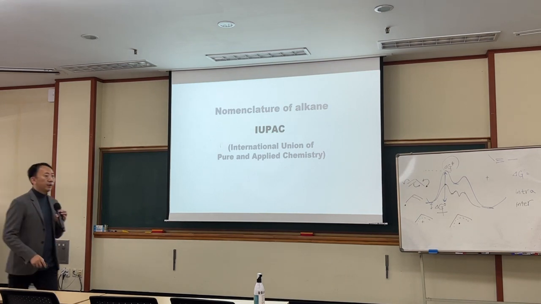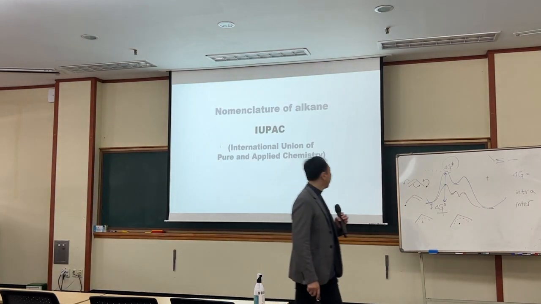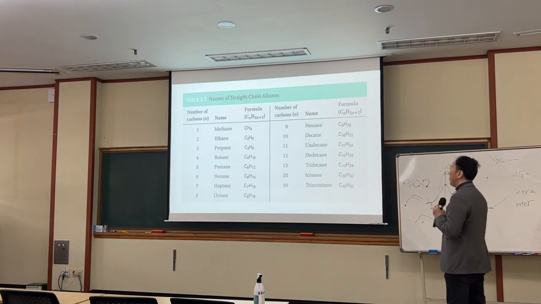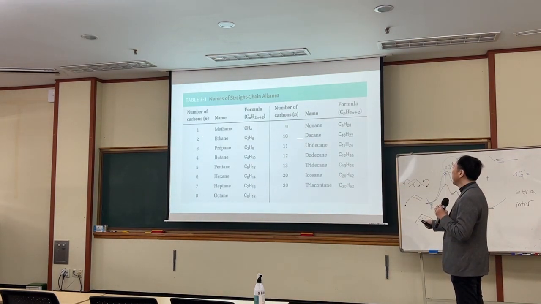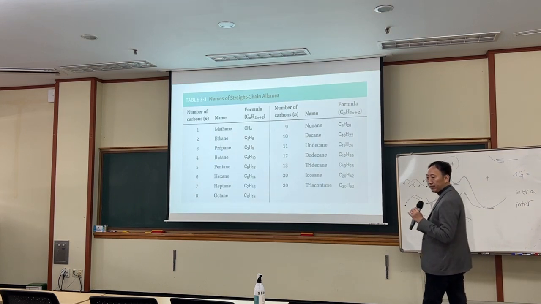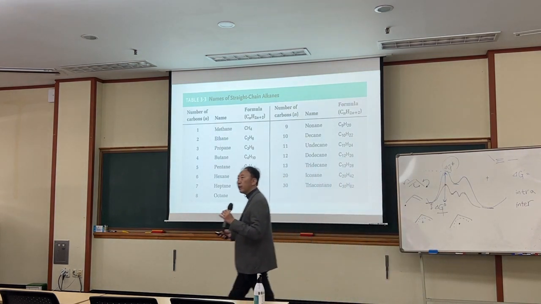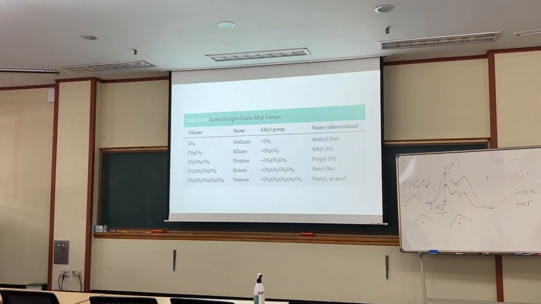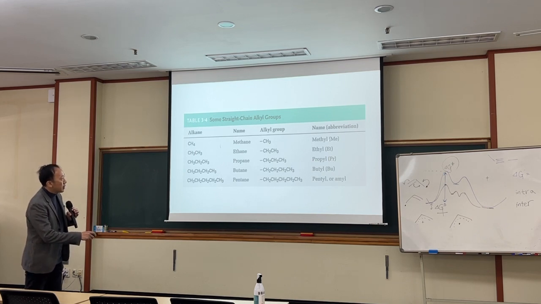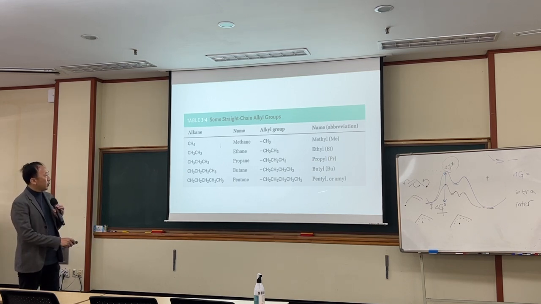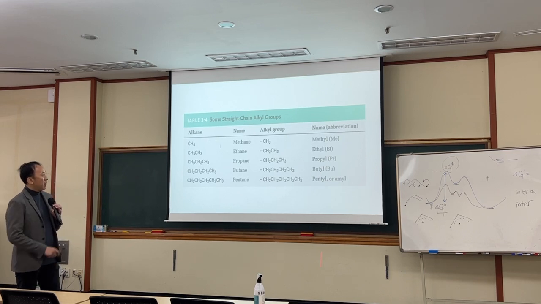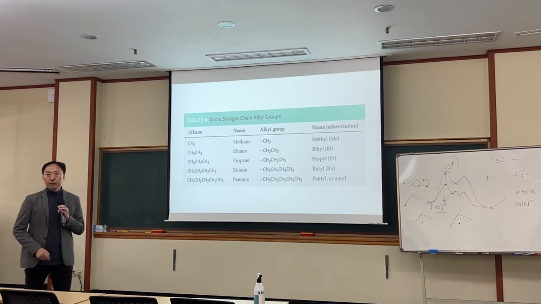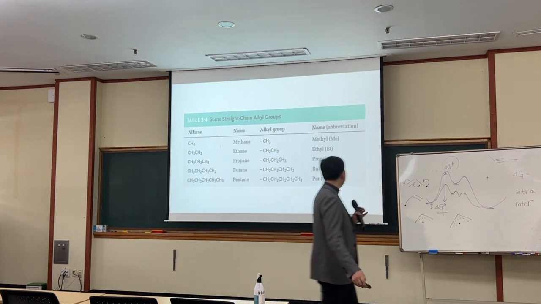So in this chapter we learned about naming. We are not going to cover everything, but at least from 1 to 10, above that forget about it. Up to 10, you need to be familiar with these numbers. Also, there was some typical naming: methane, methyl, ethane, ethyl, propane, propyl, and with these abbreviations. Okay. Amyl, pentyl we don't use much, but up to here, Me, Et, Pr, Bu is used much. I wish you are familiar with this.